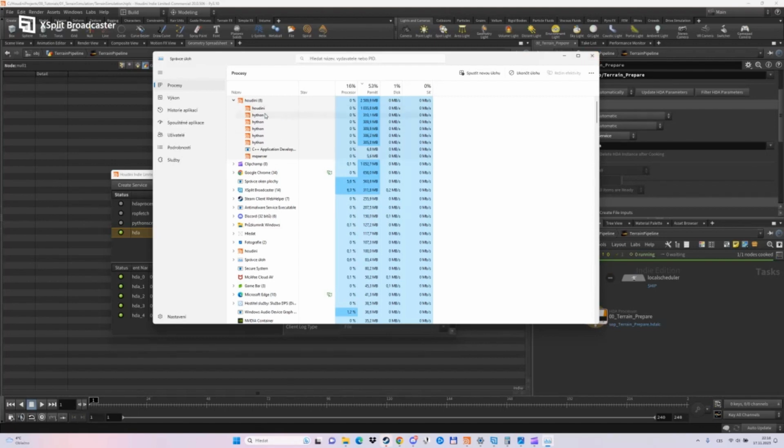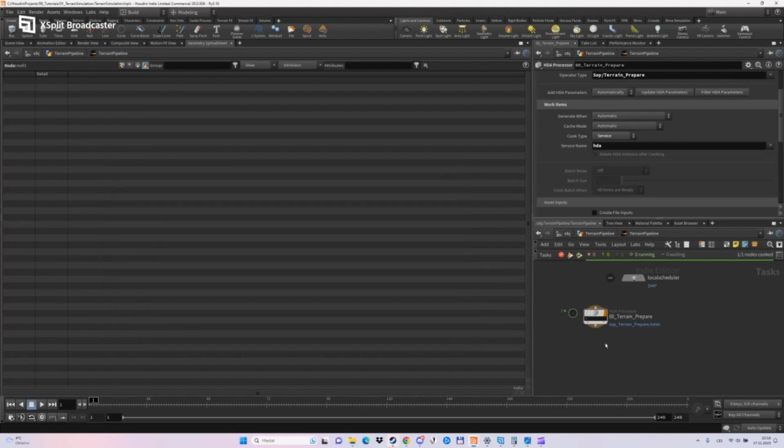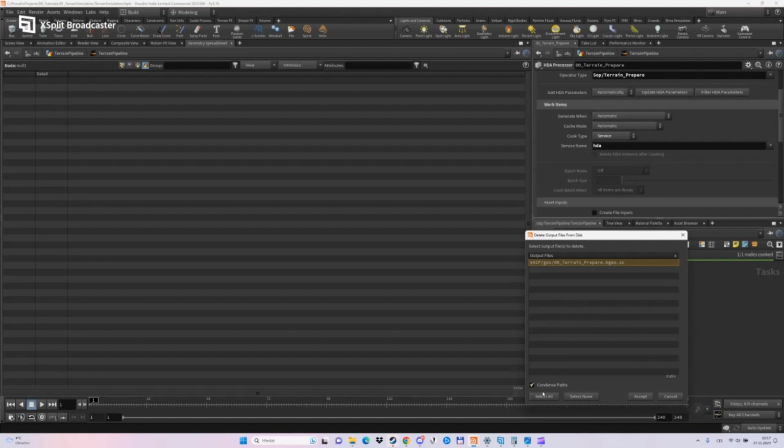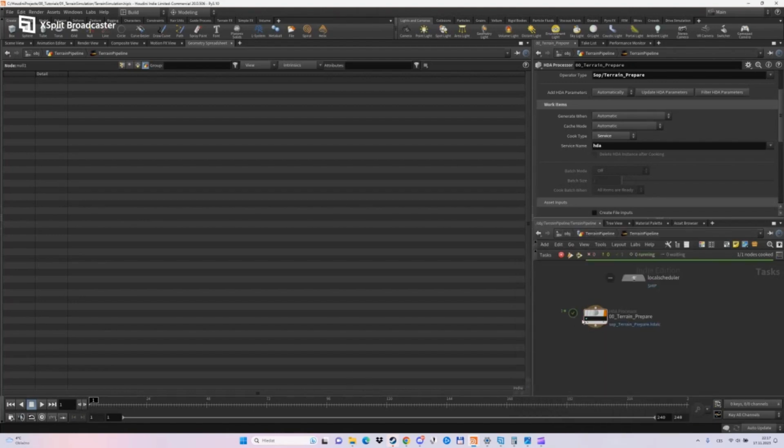and Houdini or this scheduler will use these instances for computation. So it will not use our Houdini main application. It will use these 5 processes already started. So it will be super quick, super quick. So we can now delete and run it again so that they cook this node. Ah, no, it's really immediate.